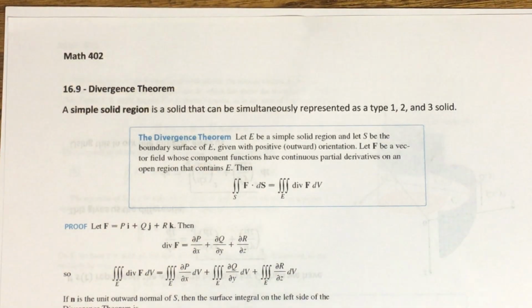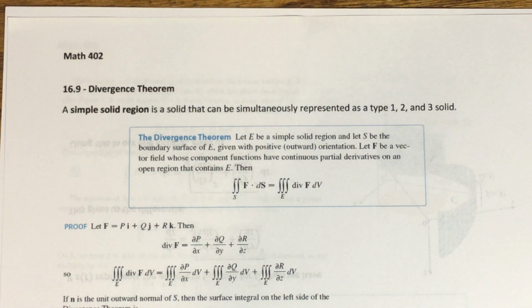All right, so we're in 16.9. This is the last section that we cover in this class, actually. There is a 16.10, but it's not really its own section. It just summarizes several results, and we are going to talk about that at the end of this video, but I'm not even going to be calling that 16.10. I'm just going to consider it like the end of 16.9.